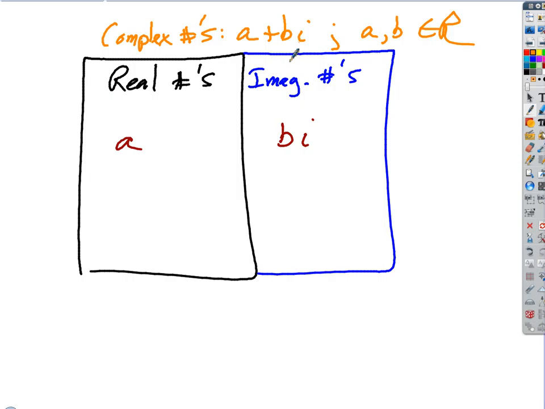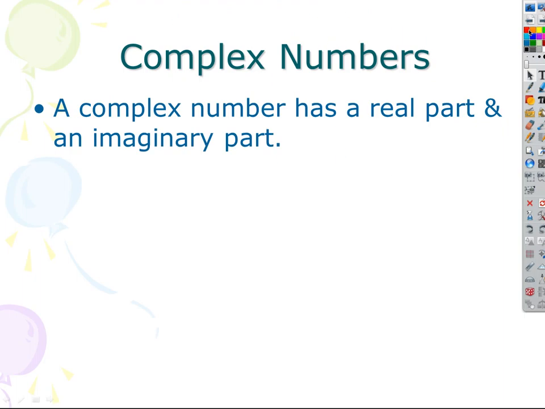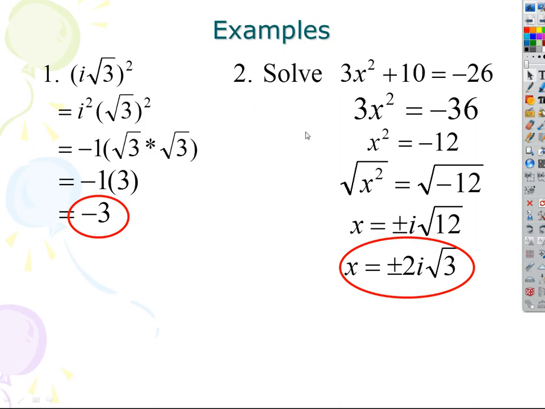When you multiply a real number times i, it becomes imaginary. Right, for example, go back to our last example we just looked at, right there. See, look, we got stumped because we had the square root of a negative number, right? We broke that up into the square root of 12 times i. The square root of 12 is real, isn't it? Does that make sense? And so we've got this real number, 2 times the square root of 3, multiplied by i. That makes the answer imaginary because it's multiplied by i.